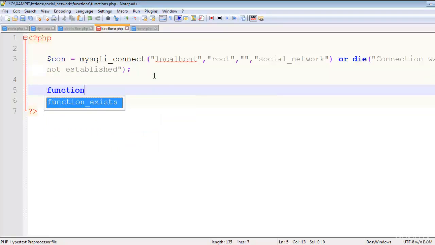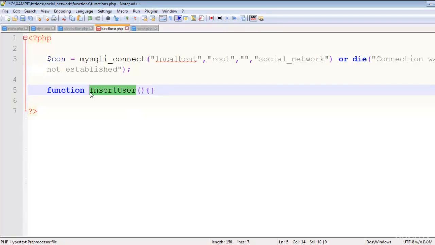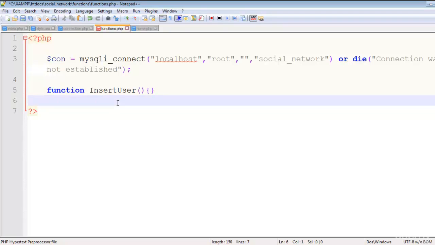function insert_user, just not underscore. The I in insert is capital and the U in user is capital. I have just added them this way; you can use any name, but for this purpose it is appropriate.